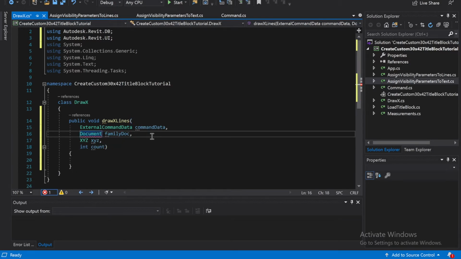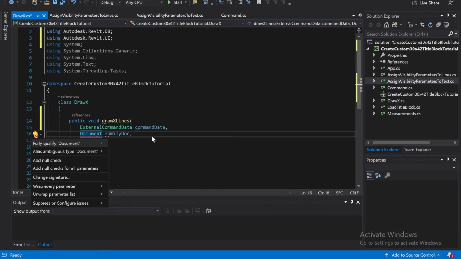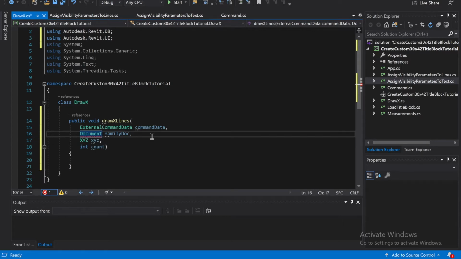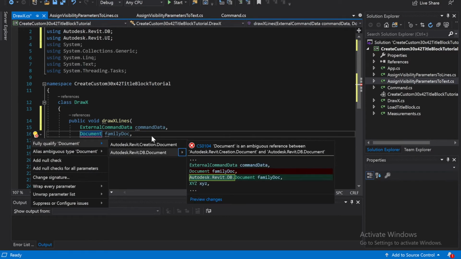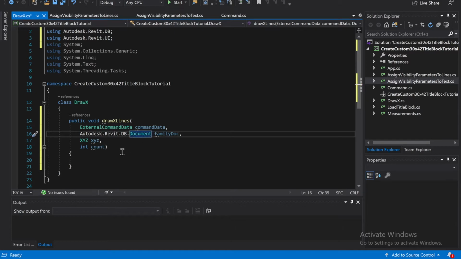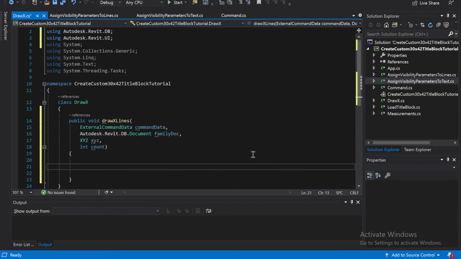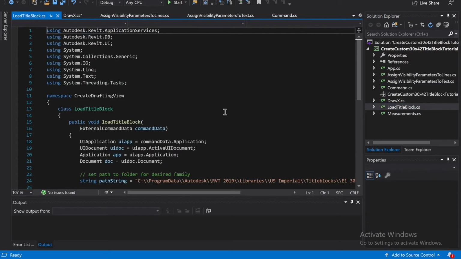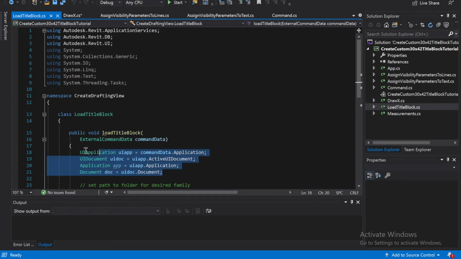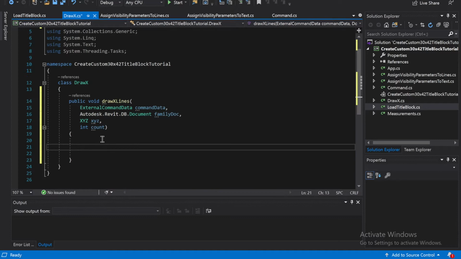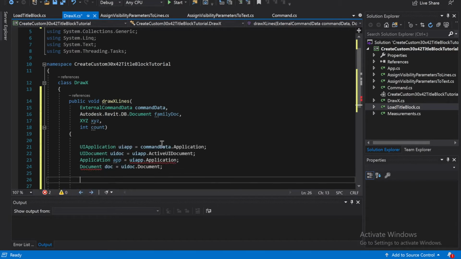Okay. All right. And then we're here and bring in our application document. From there, we're going to go back to one of our other ones. We're going to copy this block, come back over, and paste that.